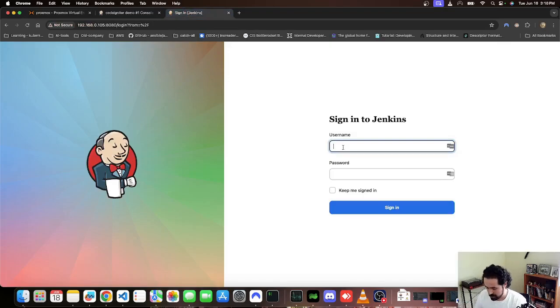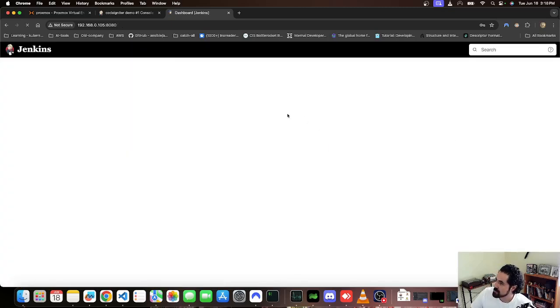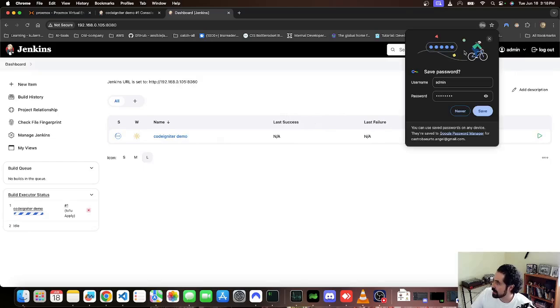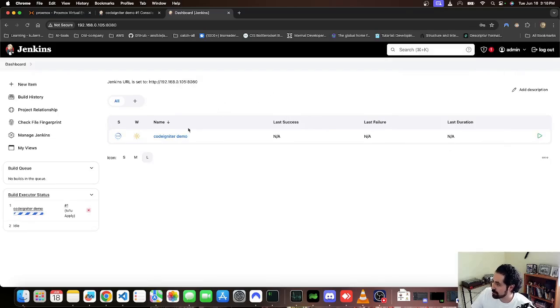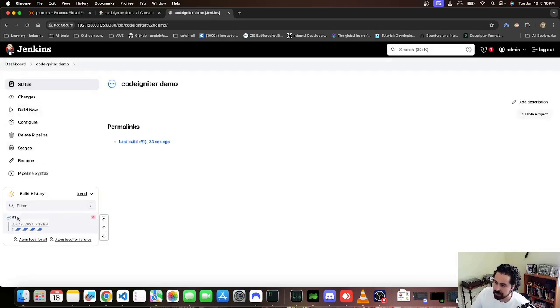Then I can go to that Jenkins production, and you can see it is also getting that pipeline executed, because it's part of the process of provisioning or bootstrapping Jenkins, part of my Ansible role.